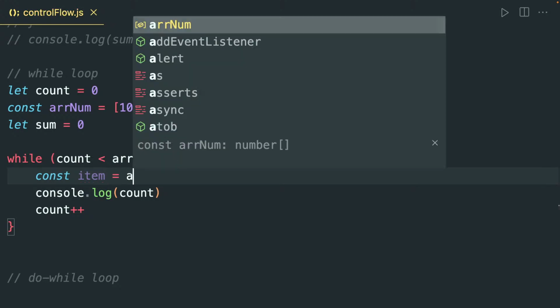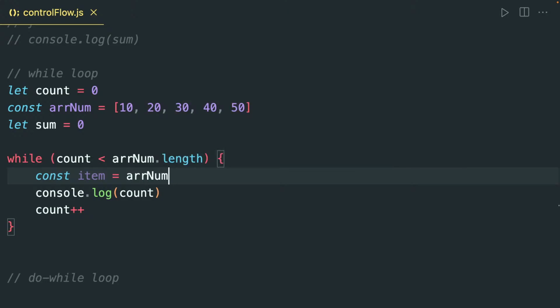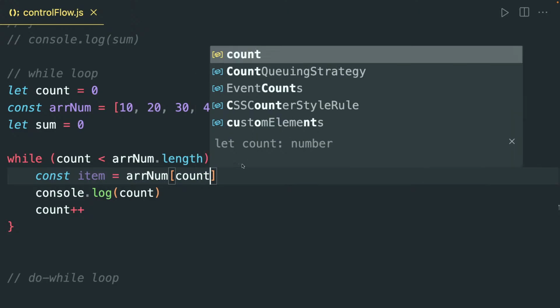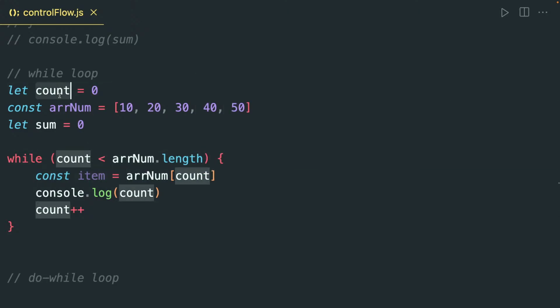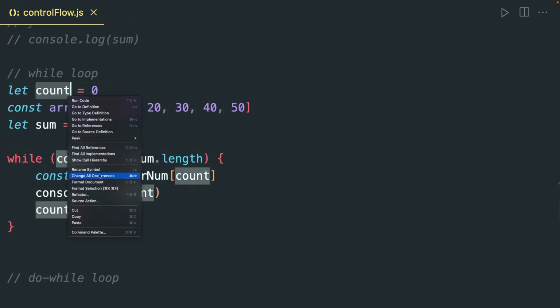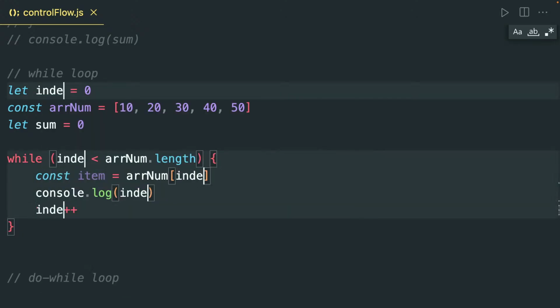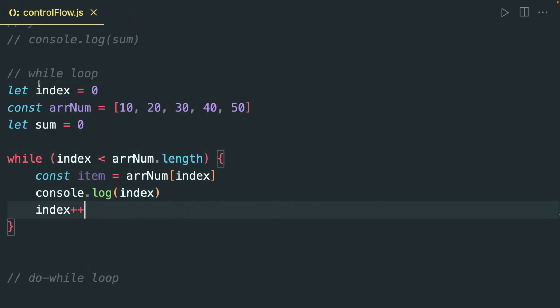The first count is 0, right? So instead of count, I can change all occurrences to index. I want it to be index, so we can understand it properly. First index is 0, right?